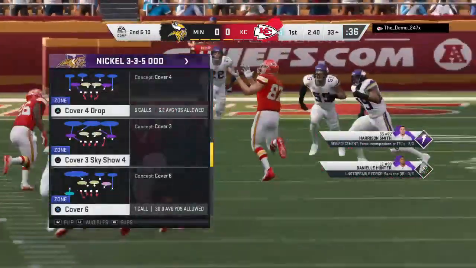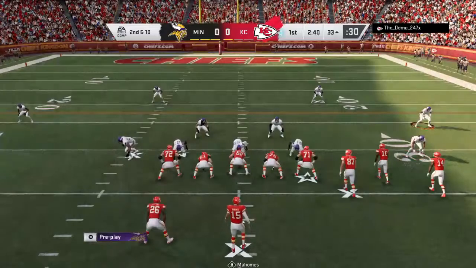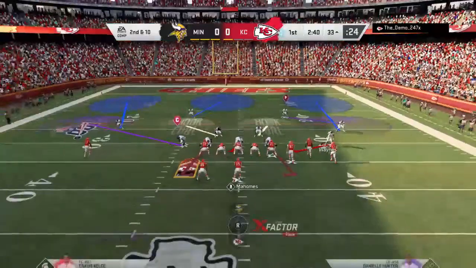Brings up 2nd down. The beauty of being able to play a zone defense, when you can sit back and see the ball coming out of the quarterback's hands, guess what? Creates a lot of confusion, kind of a muddle in the middle of the field where you can go make a play on the football.